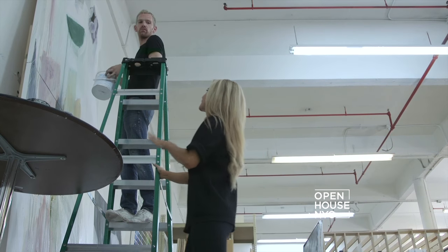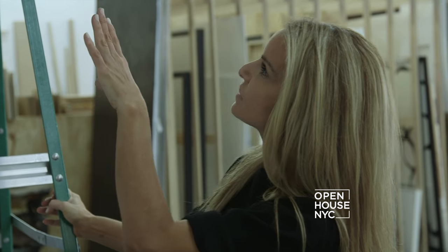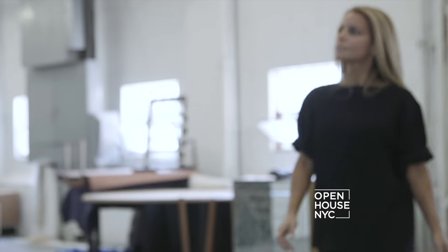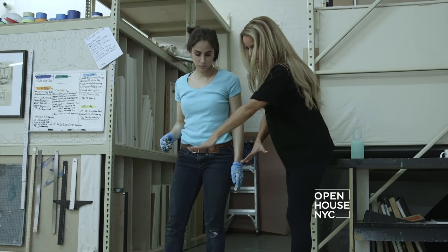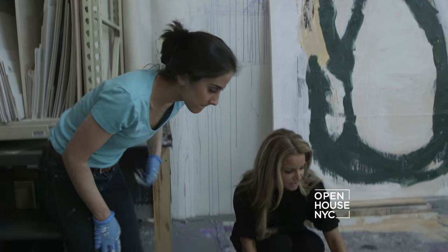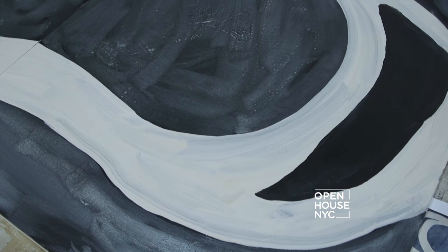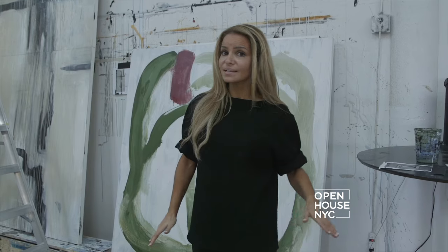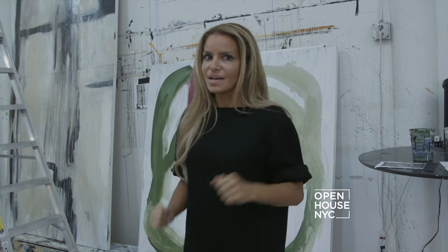So Jacob, this is looking really good. Why don't you actually add some more drips to the green portion? Yeah, even more. I love that. Let's actually create a softer line on the white edges — there's always some brown around the edges so that it wasn't just clean. I just love when things are imperfect. Okay, so we're on a tight deadline. We've got two hours to get these on the truck and get it to New Jersey. I'll see you there.